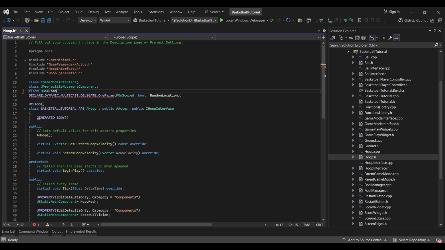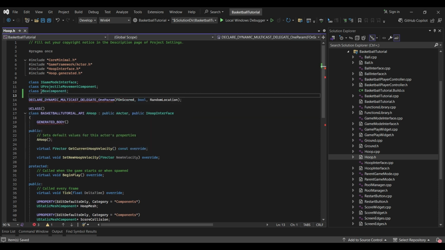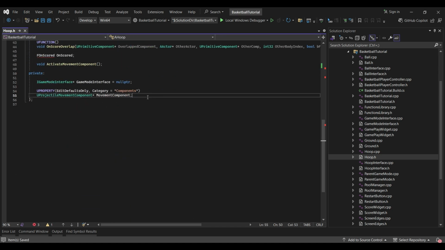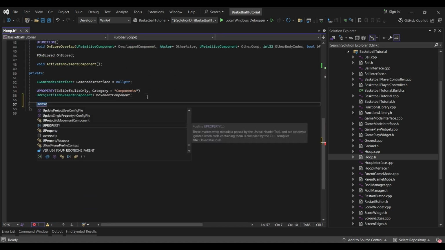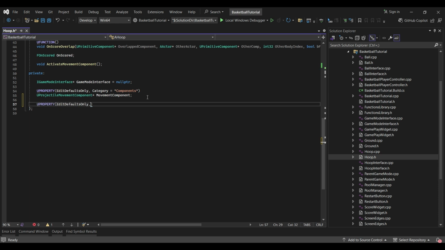So let's go here. UBoxComponent, UPROPERTY, UBoxComponent left edge collision. Let's copy paste this for the right edge.